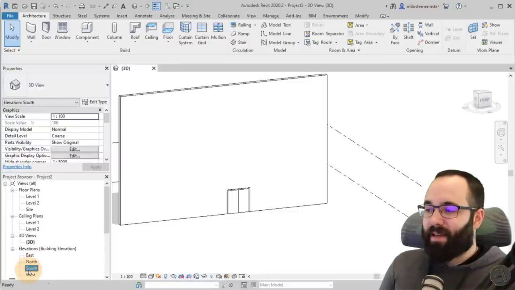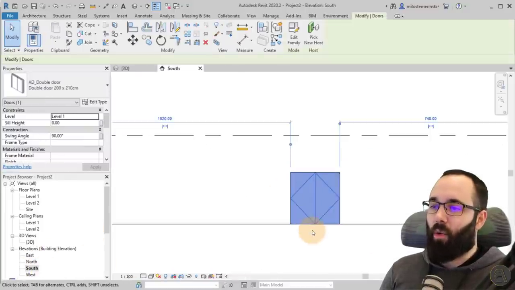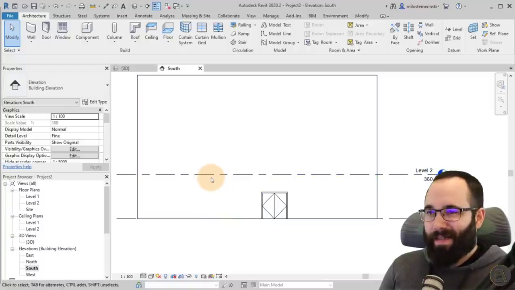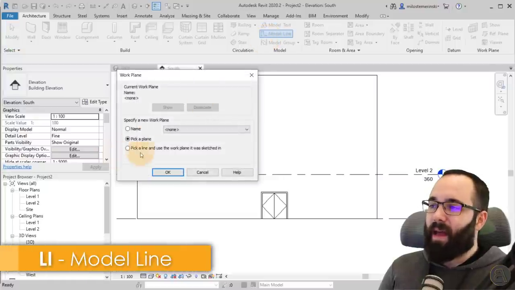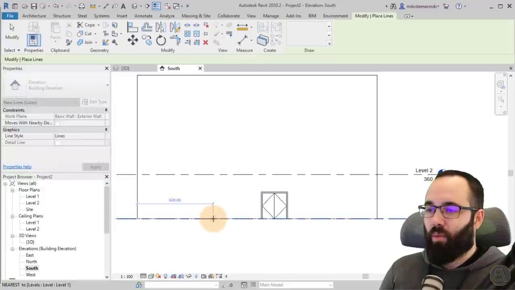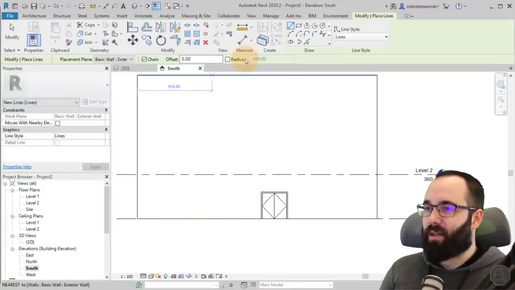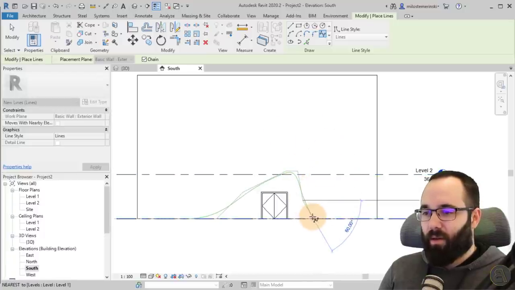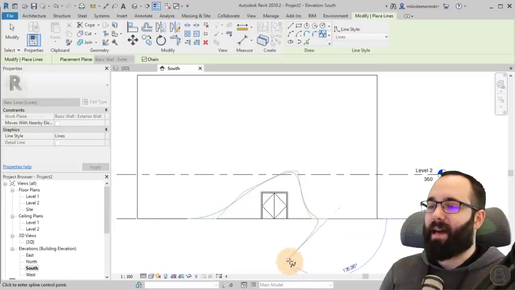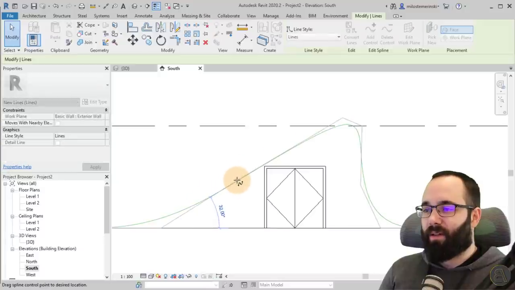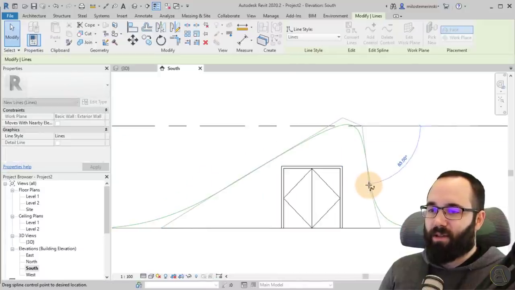Okay, so the next step is going to be to go to the south elevation. Here we can see our door. Let's go to a medium level of detail. Okay, so first I like to sketch things out. So I'm going to go here to the model line tool, and then I can pick a work plane where I'm just going to pick this wall face. Did I do that? Yes, I did. Okay, now let's go to the spline tool, and then I'm going to start from here, then go up, up, up, up, and then I can go down something like that. There we go. Perfect. Go to modify. Perfect. Okay, so now obviously I can just adjust it a little bit. I'm going to make it follow that shape. That's the shape that I want to see.